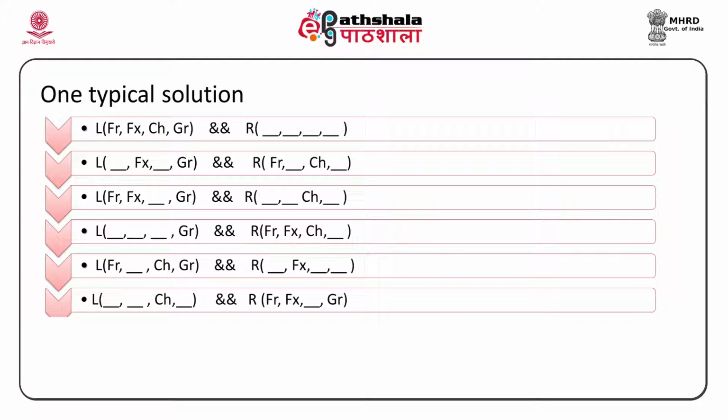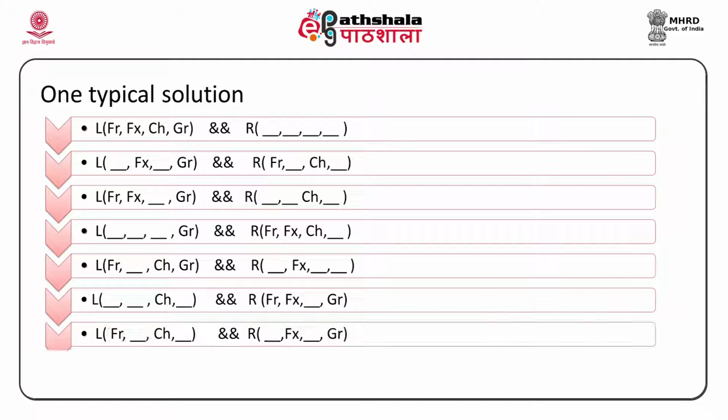If you have taken grain in the beginning, you can take the fox right now. So, that is quite similar. You can take the grain on the other side. Now, what is left? The chicken and the farmer, both of them can go on the right side and the job is done. So, if you give some human being this problem to solve, probably he will be able to do it in a few minutes.